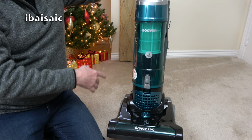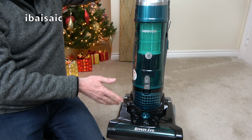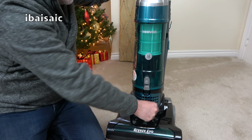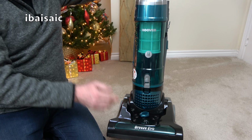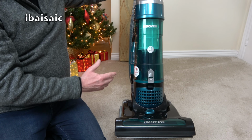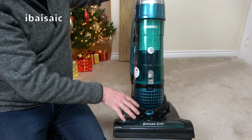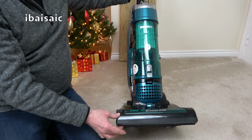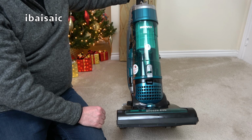I'm going to switch on, give it a quick push over the carpet. Because I've got a plush Saxony, I'm going to try setting 3 first. Now bear in mind I have fitted the front wiper blade, so if it is too difficult to push, no matter what setting I put it on, I might slide that blade out. It is optional, that's why Hoover don't fit it at the factory.